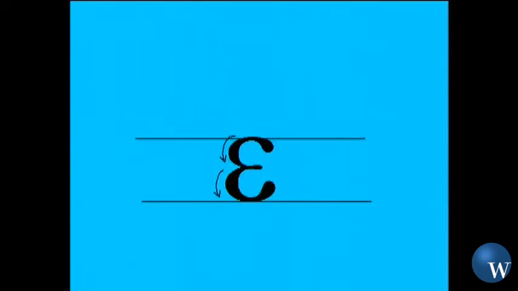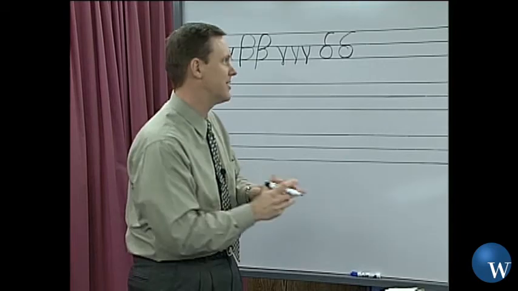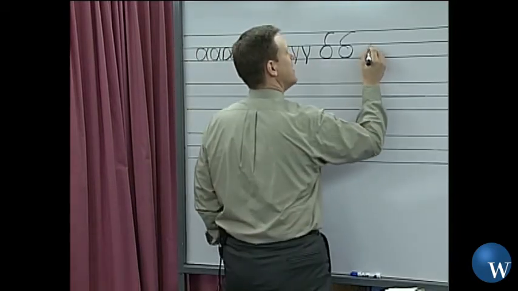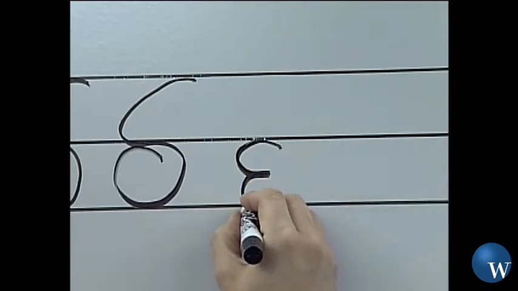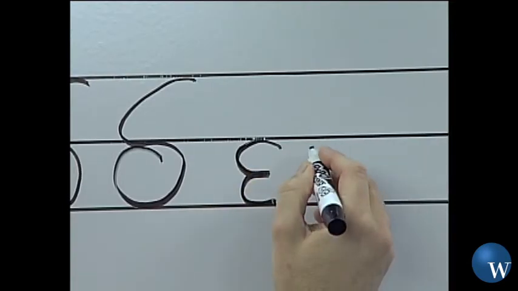All right, here's our next letter. It's the letter epsilon. Epsilon. That's pretty easy to draw, I think, if you'll take a look at where we begin. Now let's go over here. Epsilon. Look right here. We're going to start here. We're going to come around like that and back around like that. Did you see how I did that? Epsilon.